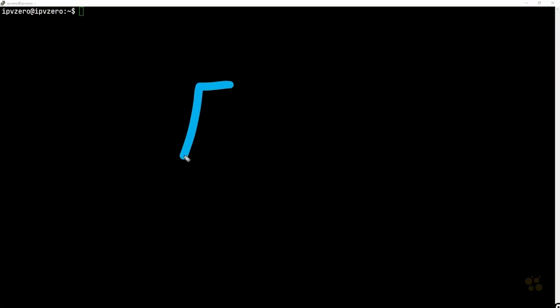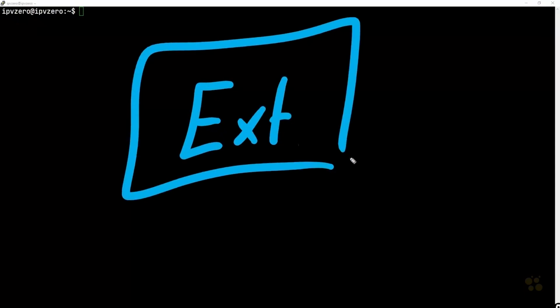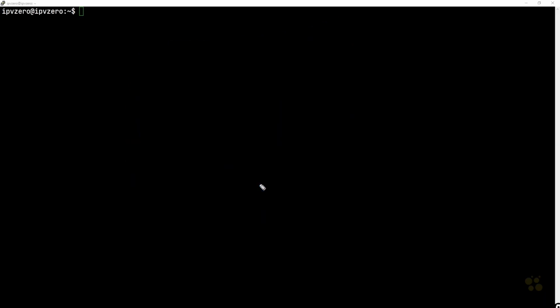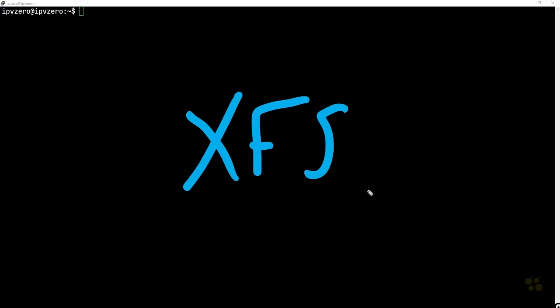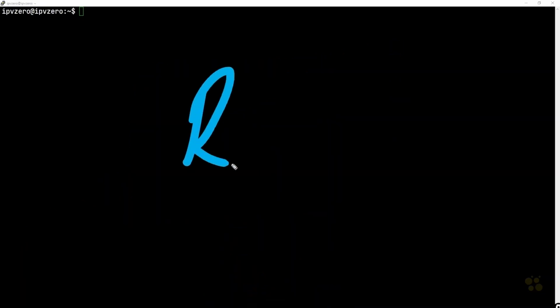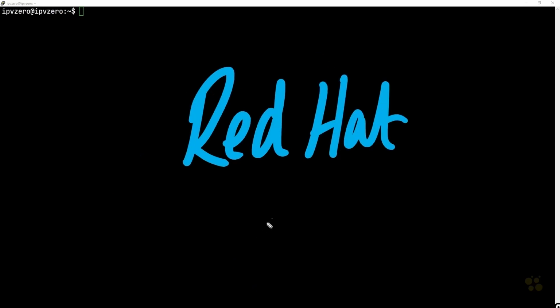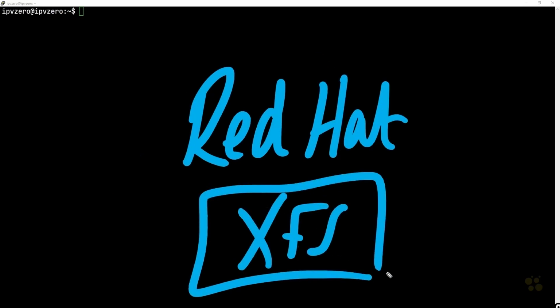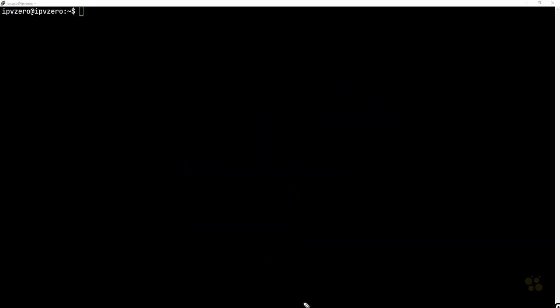Now previously we had been talking about tools that we can use with respect to the ext based file systems. Now what I want to do is to pivot and talk about XFS based tools. Like I say, originally XFS was tailored towards high performance, but with advances in ext systems the performance difference is really quite negligible. But nevertheless, traditionally Red Hat based systems tend to use the XFS file system structure. And as such, we do want to be understanding some of the tools that we have at our disposal to manage these systems. So one of the tools that we want to be aware of is one called xfsdump.